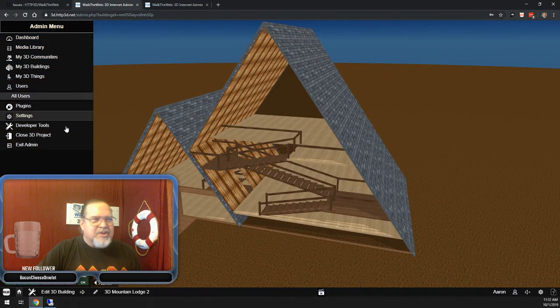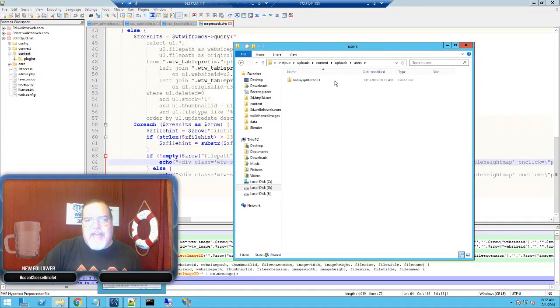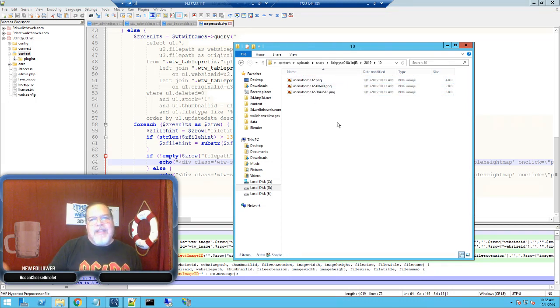Later on, I'll make it where you can search it and bring back a user based on that, but I just haven't had time to do that yet. Okay, so that's how the paths get written for the user stuff. And then once you know what user it is, it puts it in a number directory so that you can do it over time. And it kind of gives you an idea of what was put there and when.